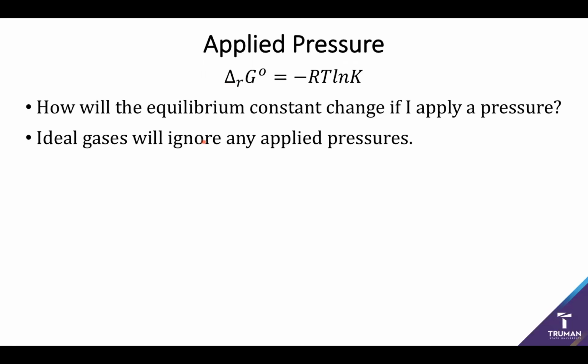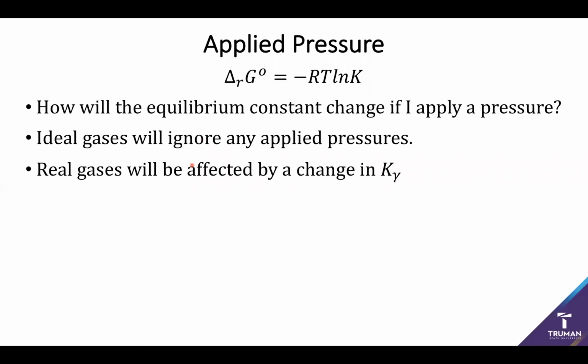Because if I'm an ideal gas, we tend to ignore any applied pressures because, again, ideal gas only cares about the pressure or concentration of its own species. So if I add an additional pressure of something else, it doesn't care. But again, as always, it's worth noting that real gases are a little bit different. And again, for real gases, this is entirely going to be in terms of the fugacity expression.